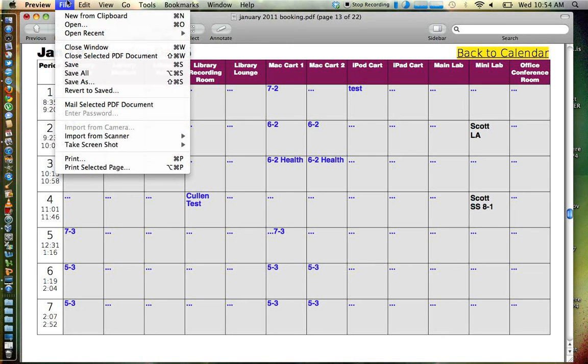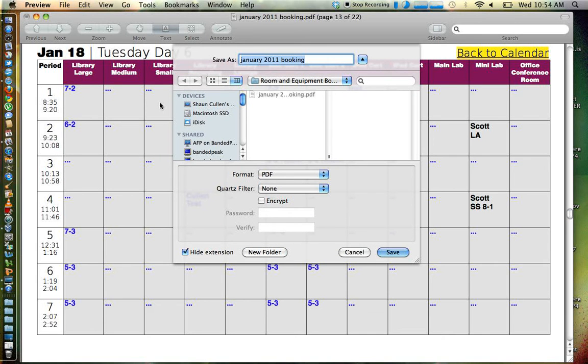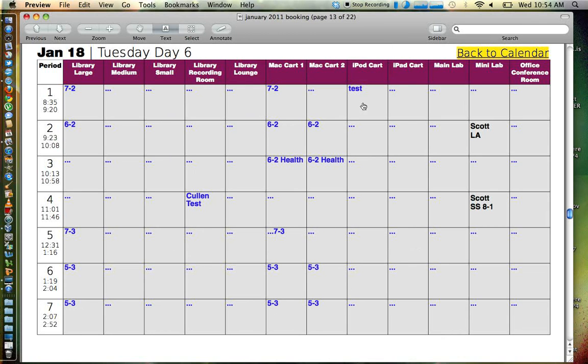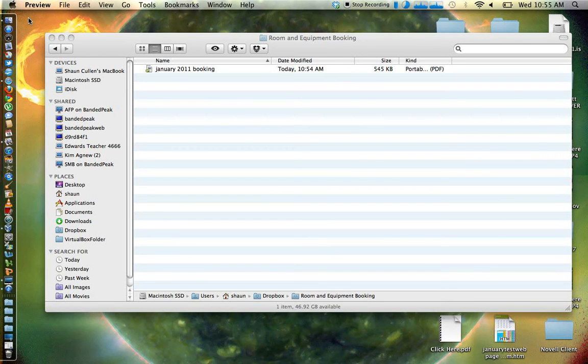And we go File, Save As. Don't change anything, just click Save, and it asks you, are you sure you want to replace it? Yes, I'm sure. So click Replace. It saves. We check our Dropbox icon, it's uploading. And as soon as that switches back to a green check mark, we know our changes have been saved and uploaded to the servers. And now everyone has those changes. So we close that, and we're done. And it's basically that simple.